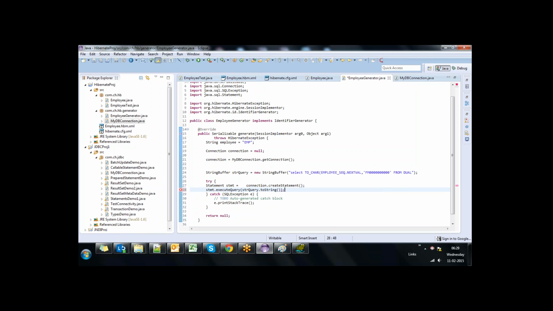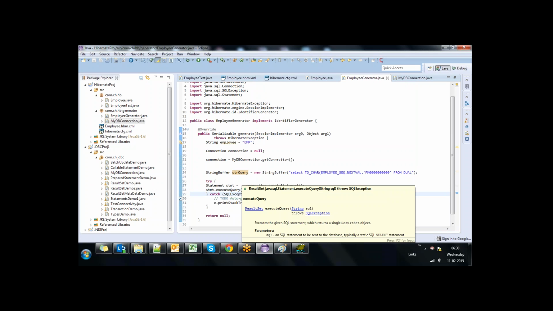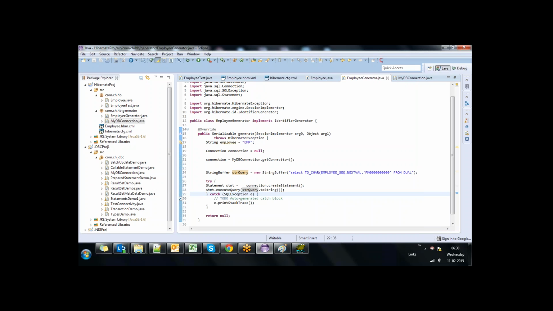How do you convert a StringBuffer to a String? By using the toString method. So this is a StringBuffer object, and by using toString I am converting it to a String. The executeQuery method internally uses only a String object, and that's the reason I am converting it with toString.